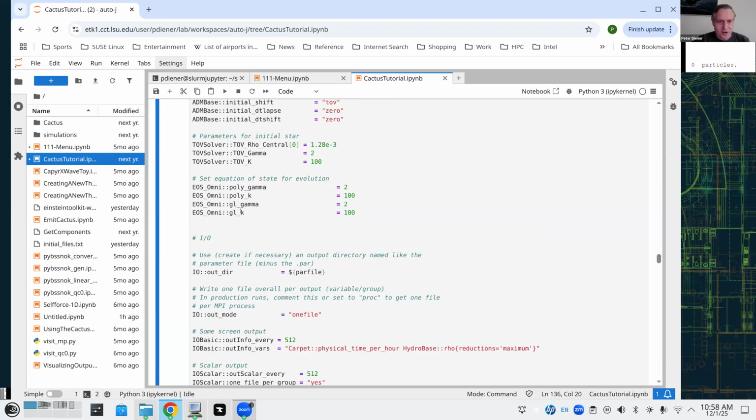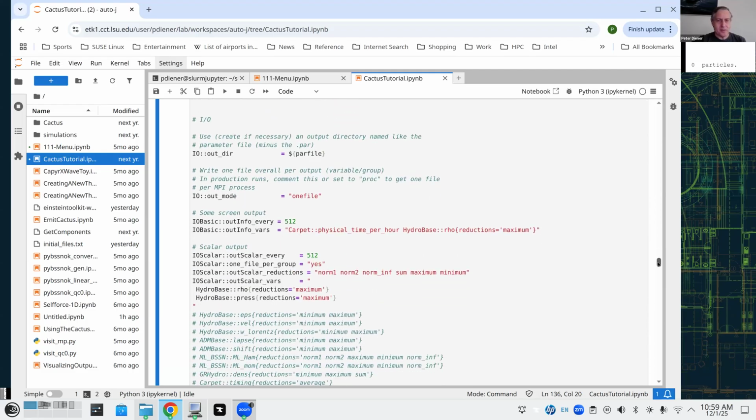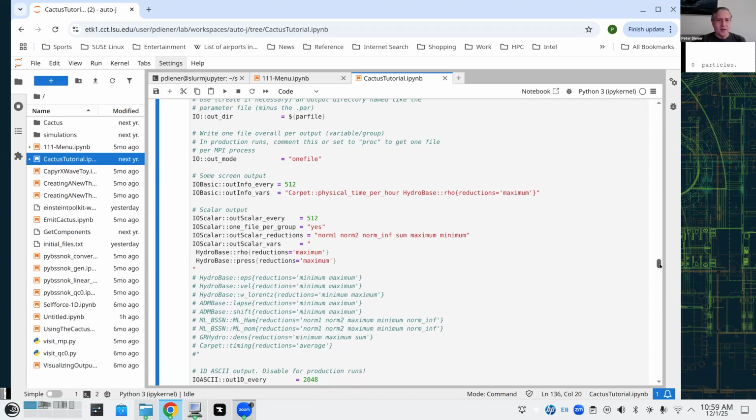There's probably a technical reason why we have to provide both the polytropic gamma and the GRHydro gamma with consistent values, but I don't really know why that is. And then we say, okay, the output data has to go into a directory with the same name as the parameter file.